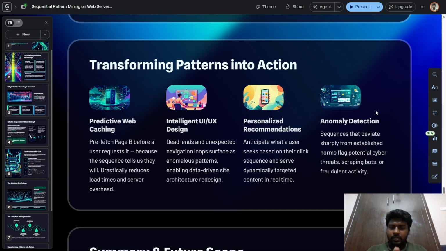Next, UI/UX redesign. If the mined patterns show users constantly looping between the search page and the product page or the checkout page without ever reaching the help page, the developers have empirical proof of a bad user interface and can restructure the site flow. That will help in an organized way.